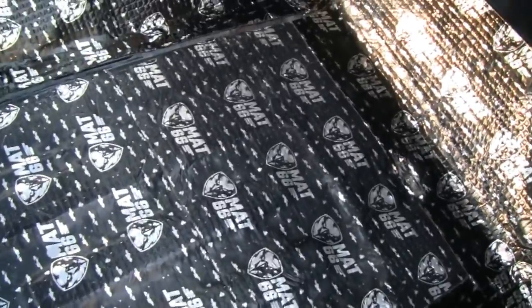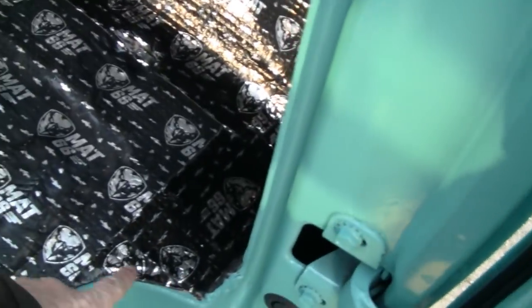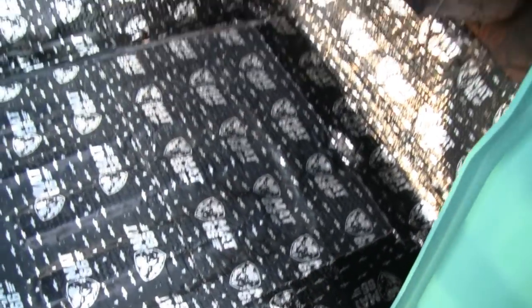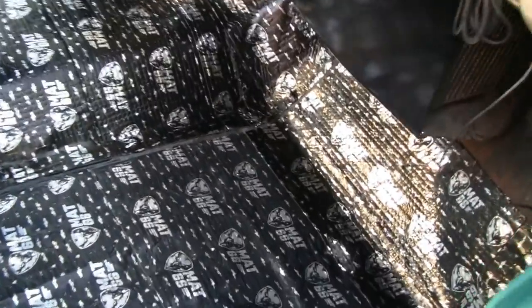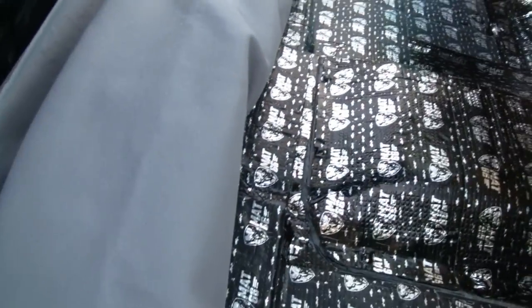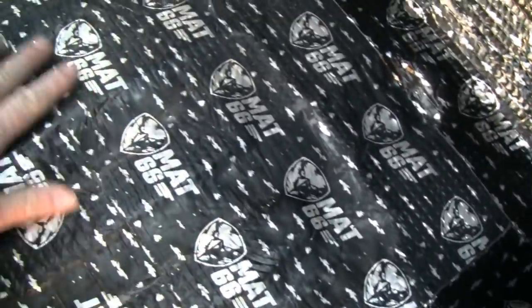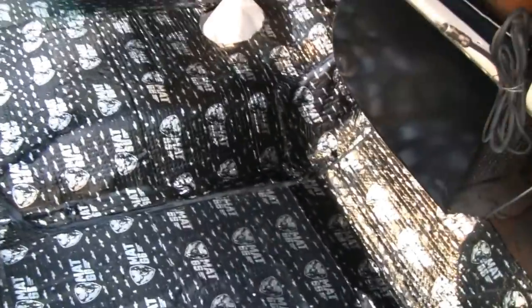I'm just gonna spray it sporadically just to hold it in place, because the seat will hold it in place, and then you have a piece of chrome that holds a side down here, and I'll be happy with it. Everybody keeps saying, insulate this, insulate that, put insulation in the doors. It's a work truck. It's a farm truck, and I'm happy with that. So that's what we're gonna do. Even the carpet, we're gonna put the carpet down. You even got these grooves in the floor, but there's gonna be a rubber mat down to protect the carpet. So it's pretty much just for looks. But here's my game plan.